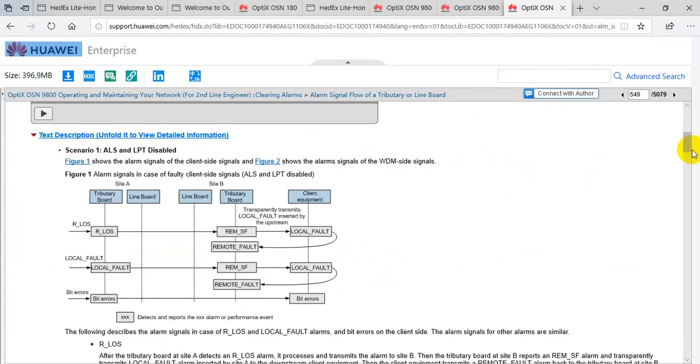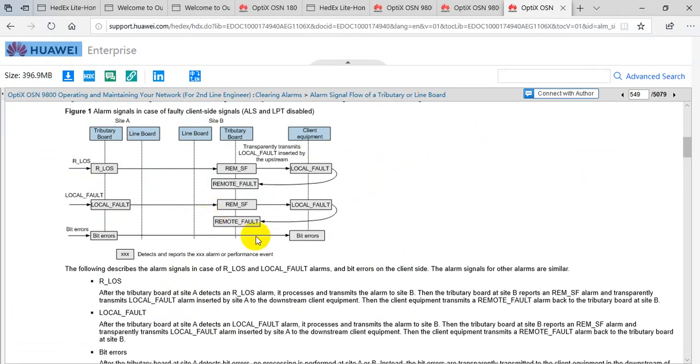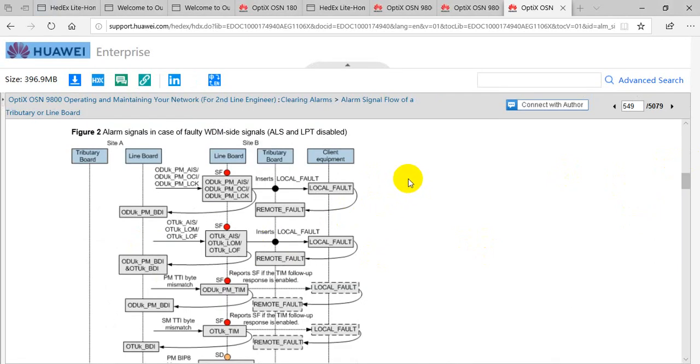So now we go back to this place, and in this case we have explained. Now as per figure 2, we are going to study the alarm flows in a bit transparent 10G LAN PHY over OTN, if the problem is between the line boards, or you can say two OTN boards which are processing the OTN signal, and from A direction the 10G LAN PHY is riding on OTN.